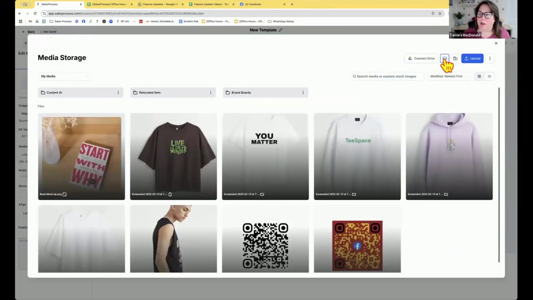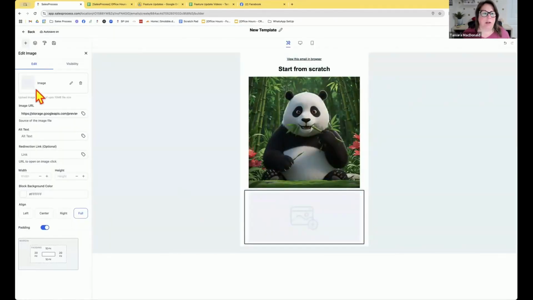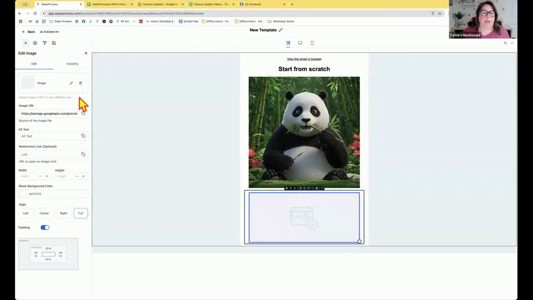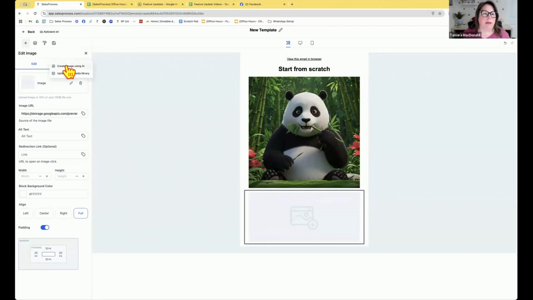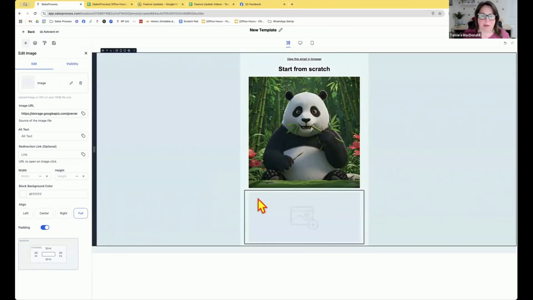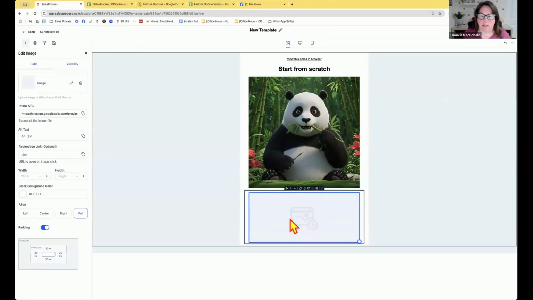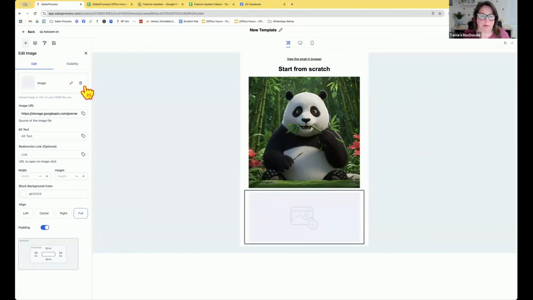I would go in here, and you can either do it from here, right? You can click on the robot head and create the image. Or if I click here on this, create image using AI. And that opens up, let me move you guys out of the way here. There we go. That will open up, let's try that again. It's supposed to open up the image creator window where you can put in your prompt, but it doesn't look like it's gonna do it for me.